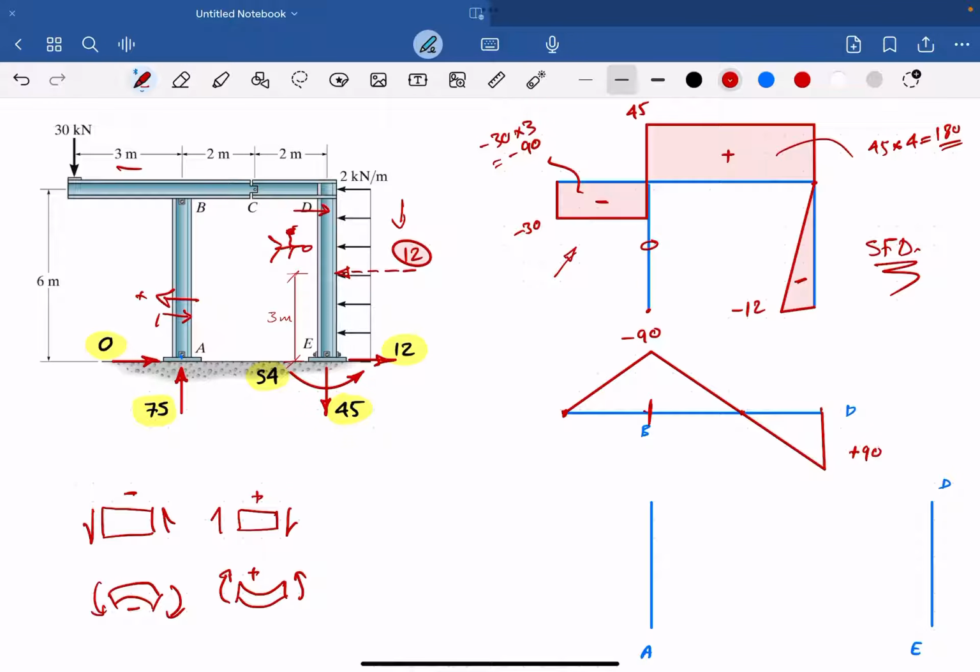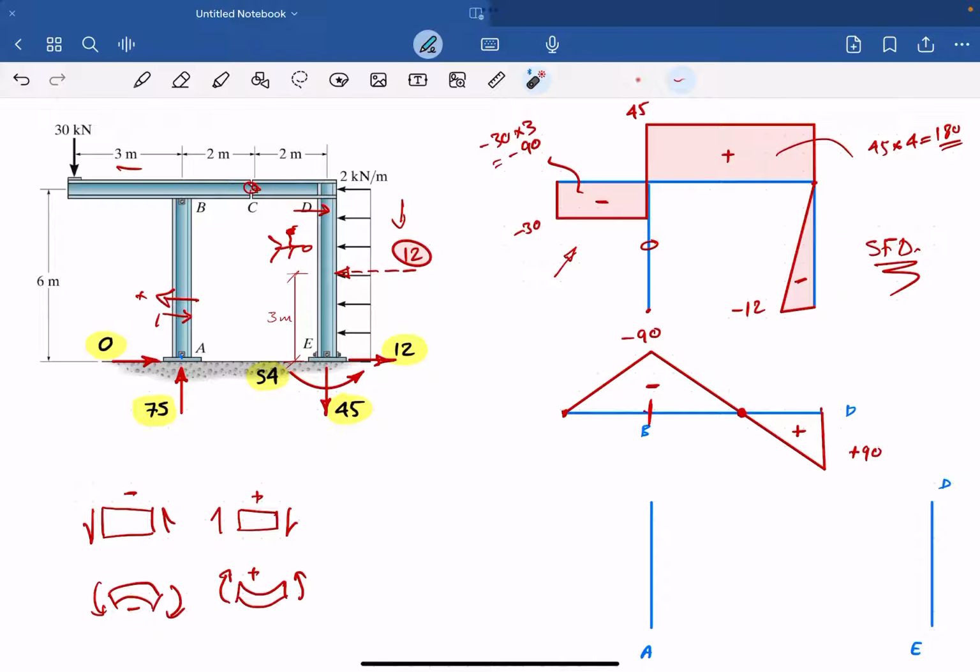You can see here that the moment at the intermediate hinge equals 0 because we have an intermediate hinge. At the intermediate hinge, there is no moment, the moment is 0, and this is what we found. So it is okay. Up here, it will be a negative moment. Down here, it will be a positive moment. So we finished with the horizontal member. Let's go with this member, which is member AB.